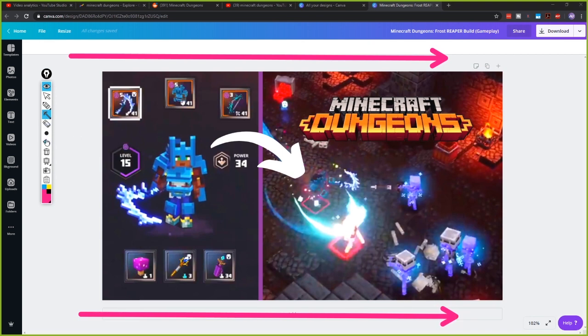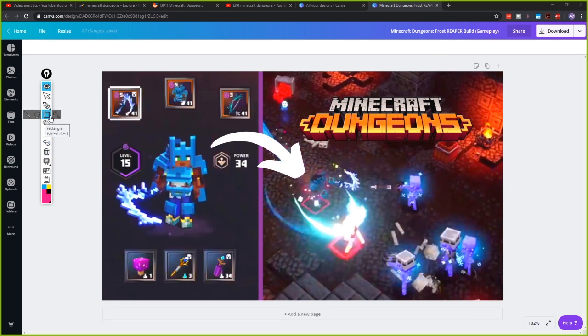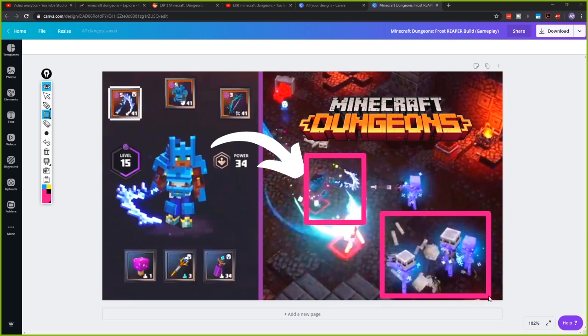On the left-hand side, in this case, I chose the most interesting thing about this video, which is this crazy looking character. Have you ever seen anything like that in Minecraft before? No. And the title of this video is Frost Reaper. He's got this cool looking weapon, he's got this cool looking armor, and it's just catching your eye immediately. Then with the left to right visual principles in mind, I literally have an arrow right here that draws your attention as you read left to right in the center of the thumbnail over to that character doing something interesting. That's this particular character destroying people in the game. There they are right there, and they're wrecking all these enemies here.